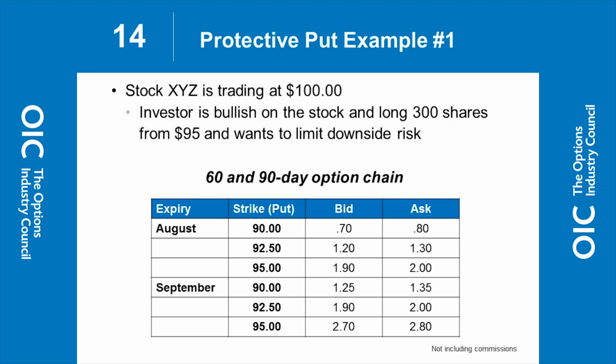Okay, if I buy the 95 strike price put for August, that middle column there, 3 down, do you see where the bid says $1.90? I don't have a pointer on my screen right now, but I'm looking at it myself here. So the August 95 strike price put at $1.90. With the stock at 100, let's say you pay $1.90, not figuring in commissions, right?